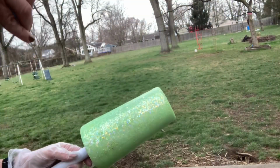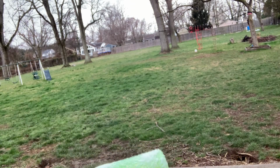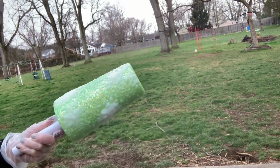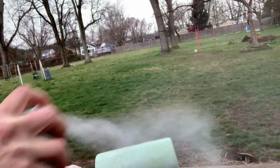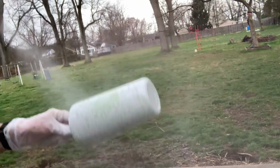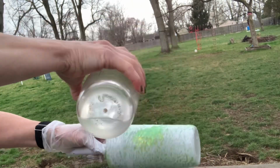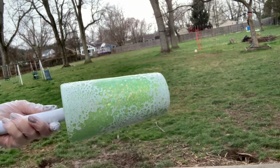So I decided to do a Dawn Power Wash on this, and I love the effects of Dawn Power Wash. So it's really simple. You just spray it on, spray whatever color spray paint. In this case, I'm using a matte white over top. And then you're just going to take a cup of water or a hose, or you can even dunk it in a bucket and rinse it off.